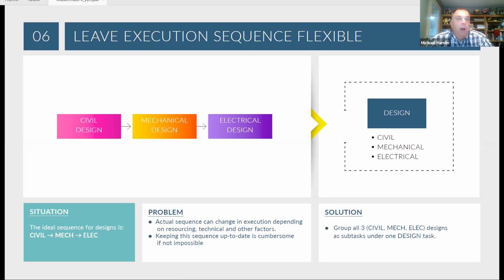And so it's very interactive. So we're using this idea of having, at the roadmap level, just the overall design. Below that, the civil, the mechanical, and electrical, there's just a lot of interactive work going on, and we're not specifically tying dependencies at that level. We're not making a dependency that I have to finish the civil before I do the mechanical or before I do the electrical and so on.